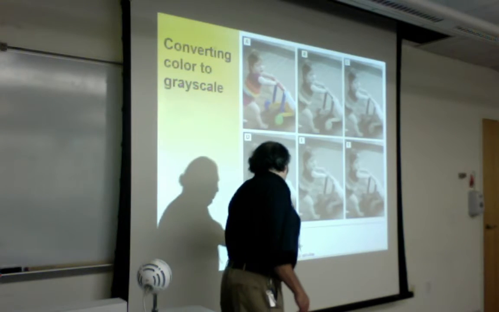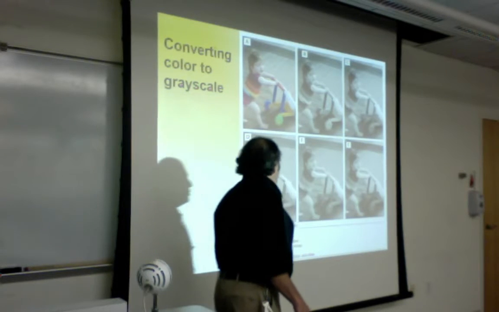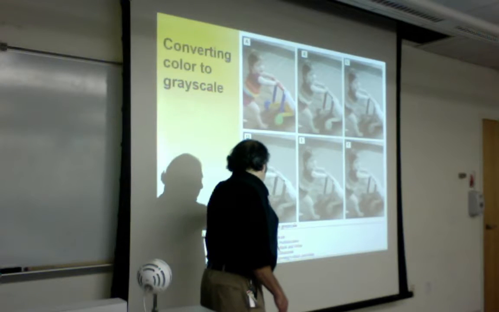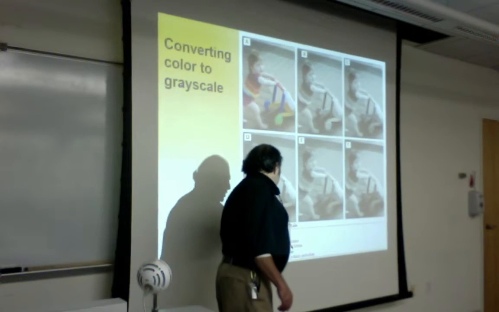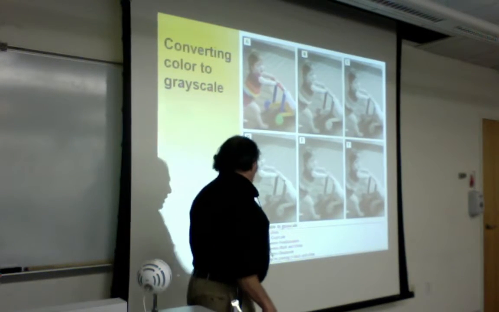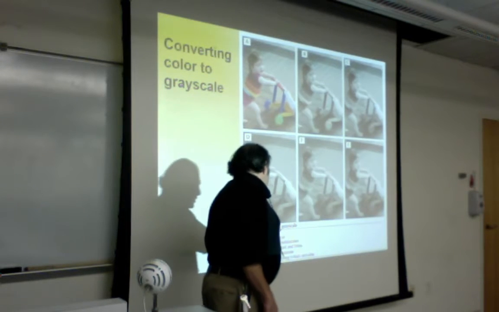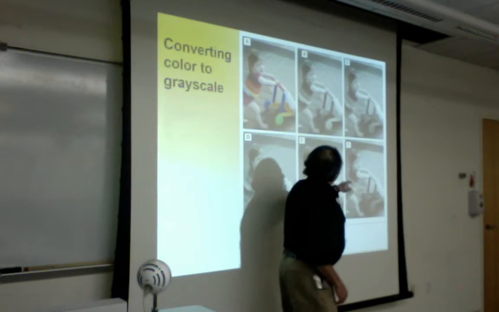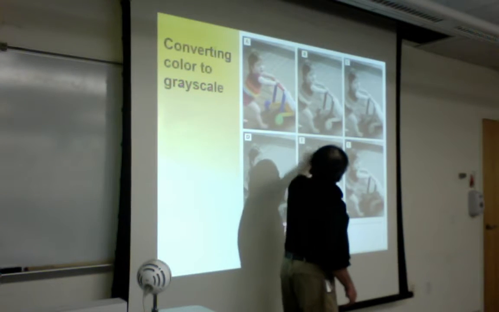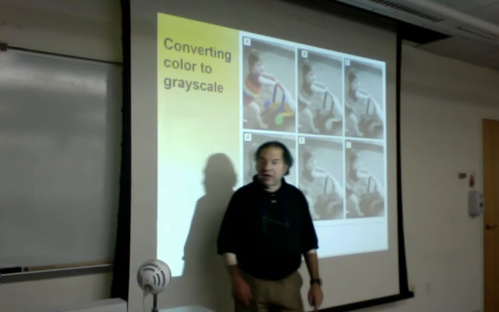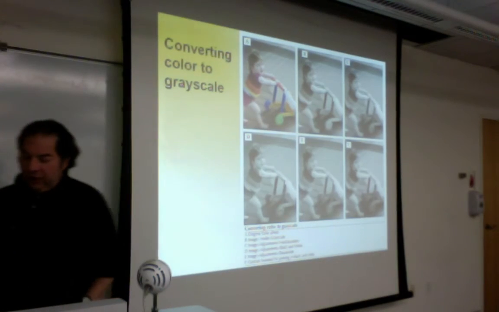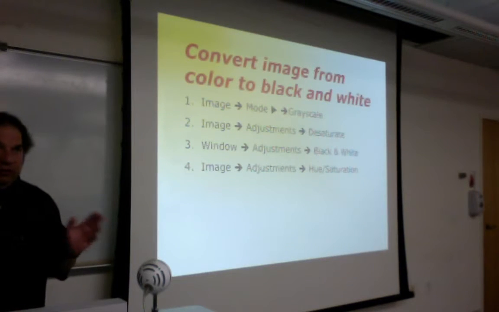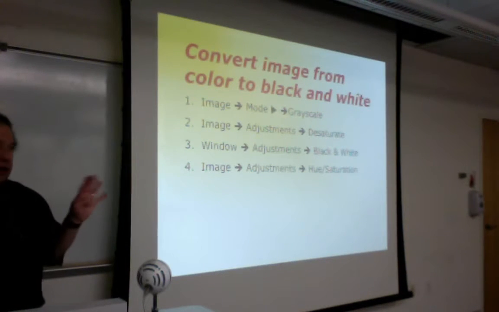The next one over, I went to Adjustments, Hue Saturation, and desaturated it. In the next one, D, I used the adjustments to go to black and white. And then over here for E, under adjustments, there's a desaturate button. And then I took one of them, I think it may have been this one, and tried to crank up the contrast to make it suitable for printing. But this is all very much based upon your own impressions of what looks good. So I'll take you through these four.